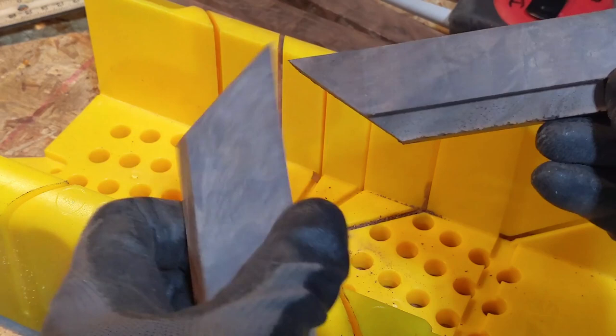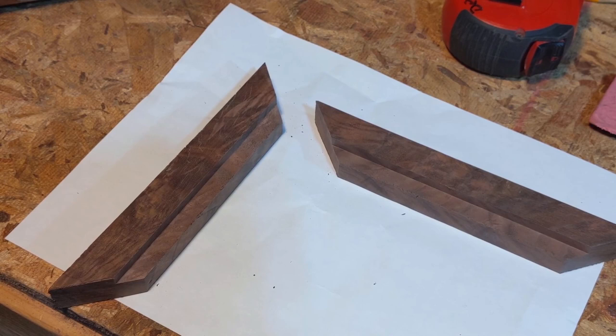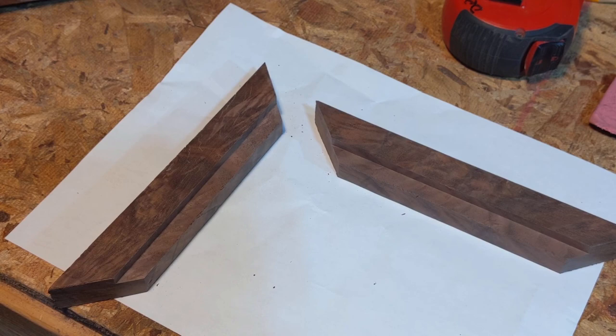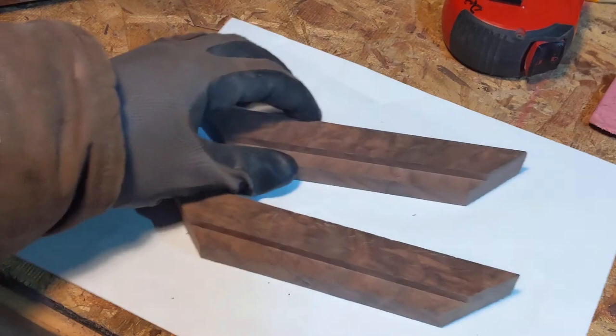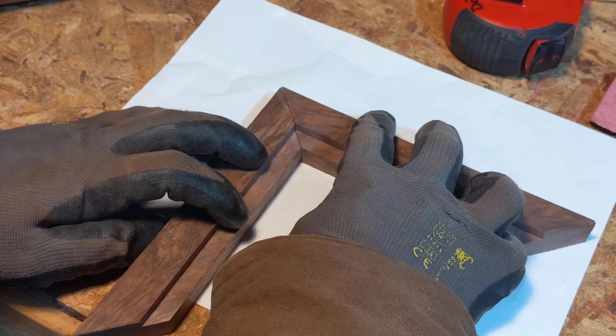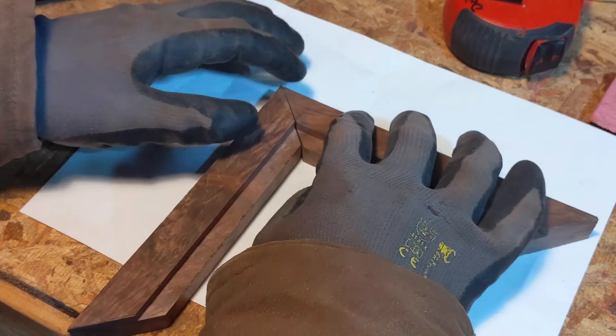All right, I got a couple of the pieces cut here, so I thought I'd show you how things are lining up so far. I'm using the miter box. The miter box is cheap, but it's working. So I've got my two pieces here, as you can see, cut. There are 45 degree angles on each end here. Basically, that will go together like that, and we'll get glued like so.